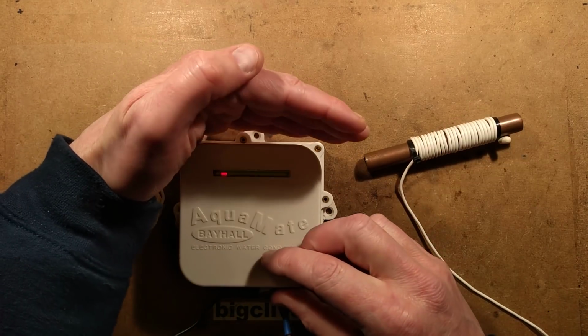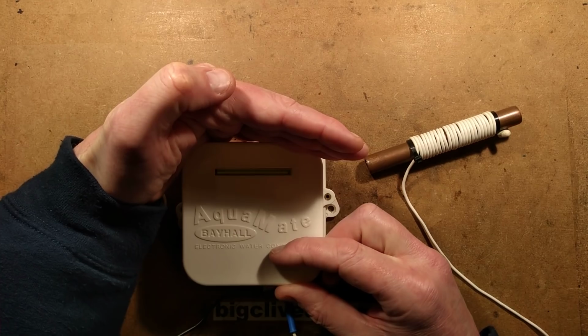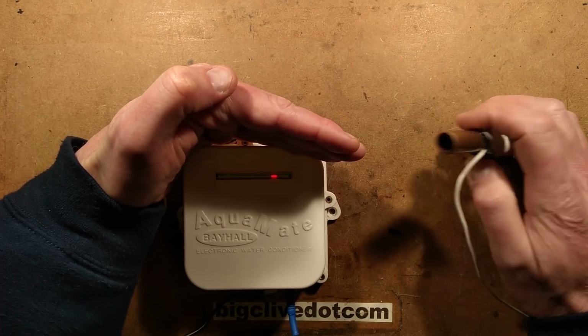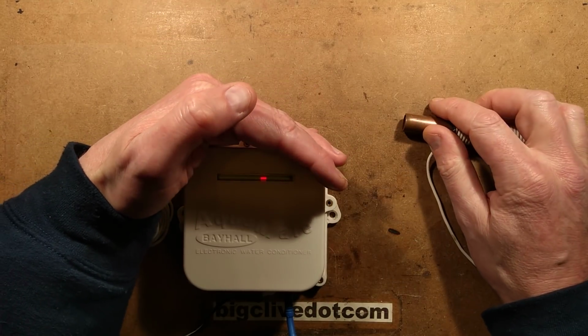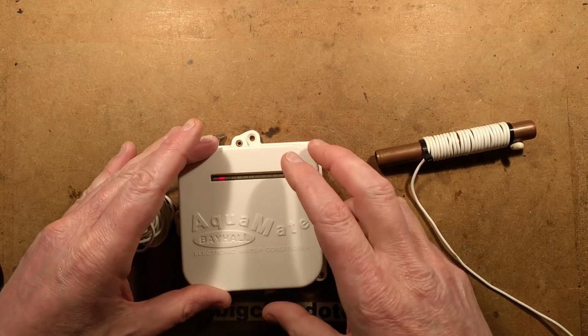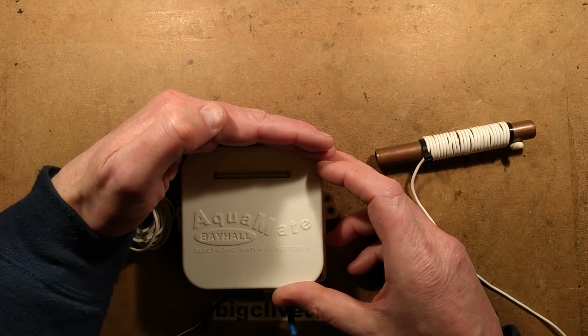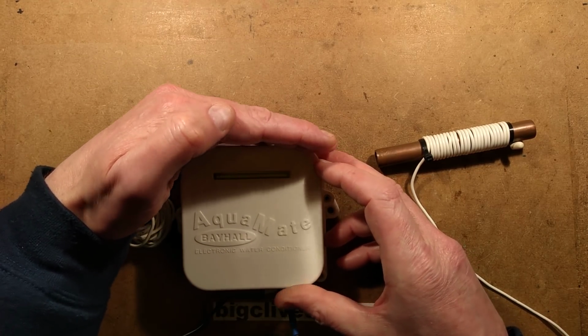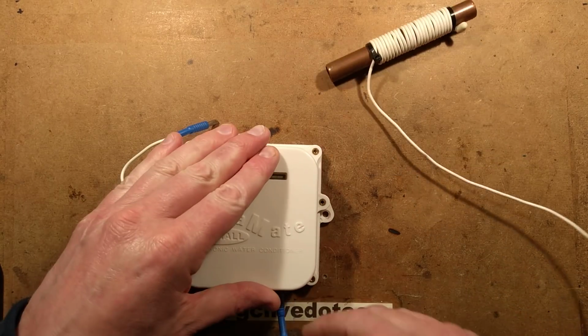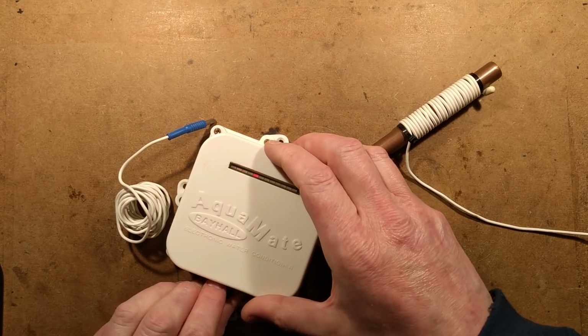Oh, I should mention, it's got this fabulous little red LED that scans across like it's doing something really exciting. It doesn't seem to change when you do couple these in a bit of pipe or anything. It just seems to always just run. And they do mention in the manual that it's basically a power active indicator. It's to show it's doing things. Excellent. Shall we open it? Because I'd really like to see how this works, what it does.